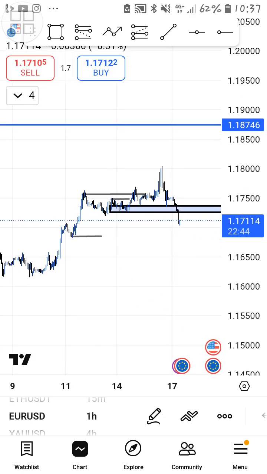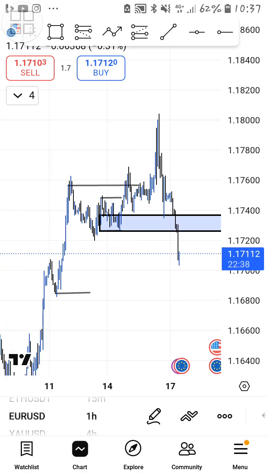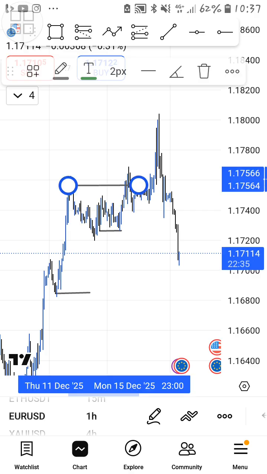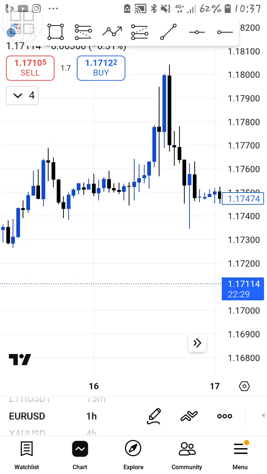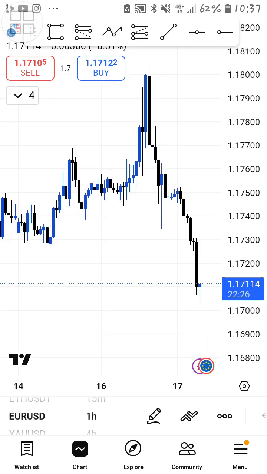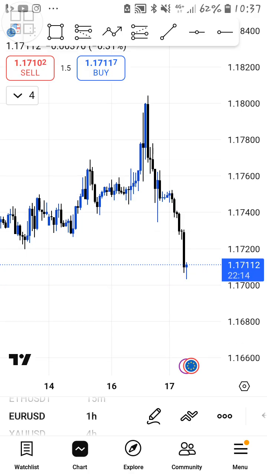So let's go over to the charts and take a look at examples. Maybe I show you how to identify these zones and basically you will see how the zones are identified. For me, if I'm to trade forex, I prefer top-down analysis, starting off from my bigger time frame, going to the smaller time frame, to the micro time frame. So my bigger time frame is always the daily time frame. My higher time frame is always the 4-hour. My smaller is always the 1 hour. Then my micro time frame is the 15 minutes. That's where I take all my entries mostly.